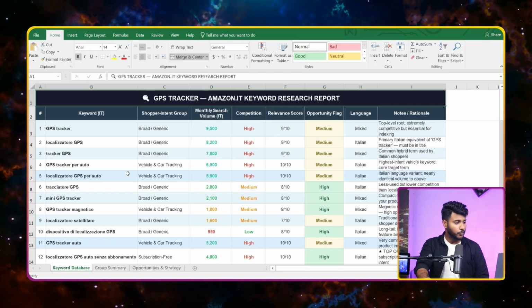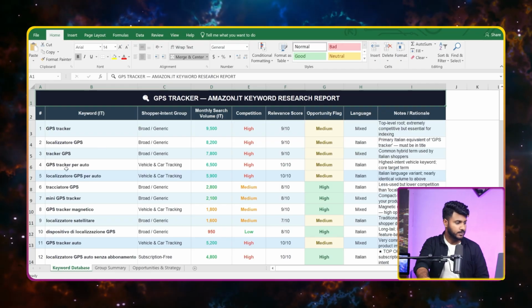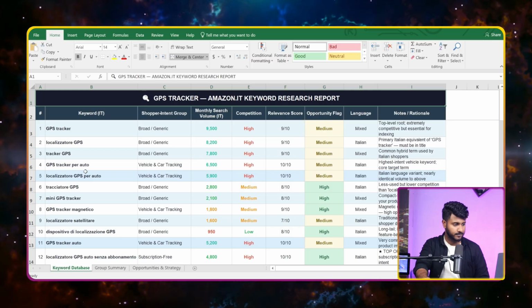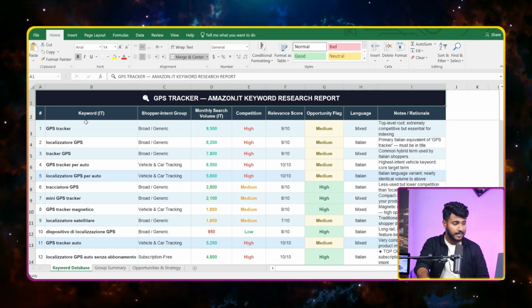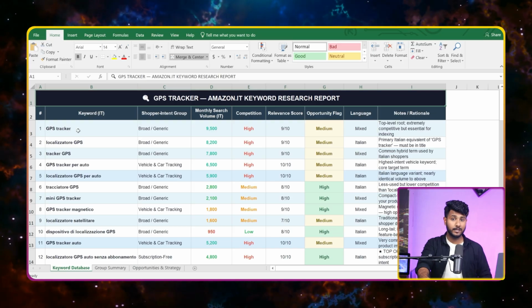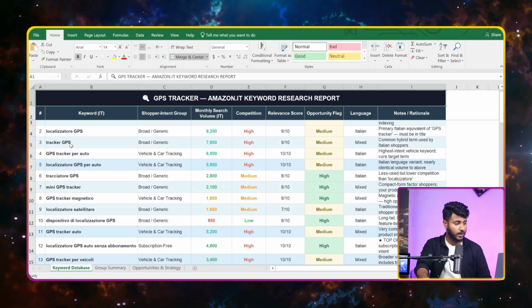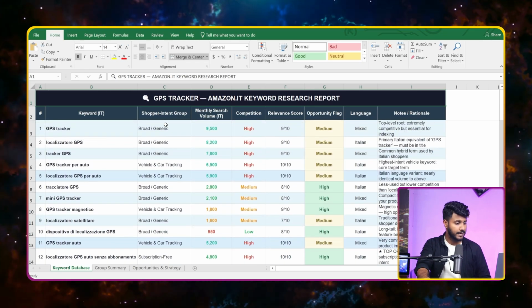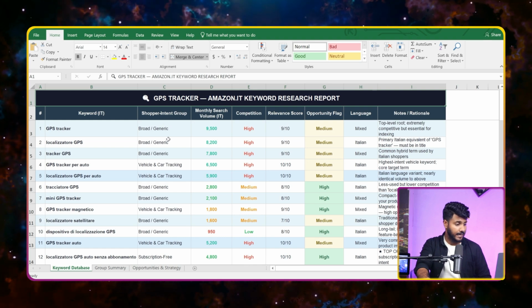Here you can see we got the data, and it's really impressive because this report is very well organized. Here you can see we got the keywords for the Italy marketplace, as I put in the link for the Italy marketplace. So you can see what keywords will be good for us. You can also see the shopper's intent, broad or generic, anything else.